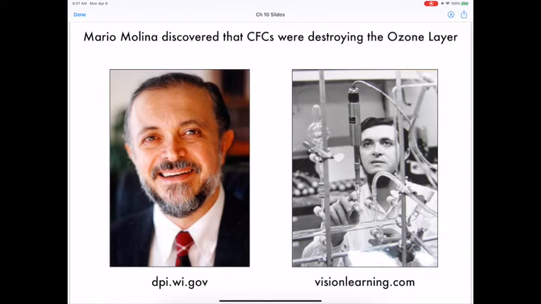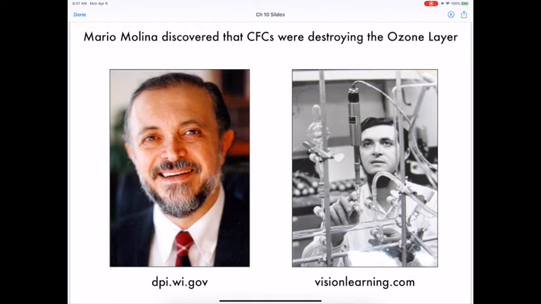He earned his bachelor's degree in chemical engineering from the National Autonomous University of Mexico in 1965, and he earned his PhD in physical chemistry in 1972. And after that, he started working as a postdoctoral scientist, where he led research into the behavior of chlorofluorocarbons, or CFCs. Now, at the time, back in the early 70s, CFCs were thought to be some sort of super chemical. They were fairly thermally stable, and at the time, they were thought to be non-reactive and also non-toxic. And for these reasons, CFCs were used in a wide variety of applications and products. They were used as refrigerants and heat exchangers.